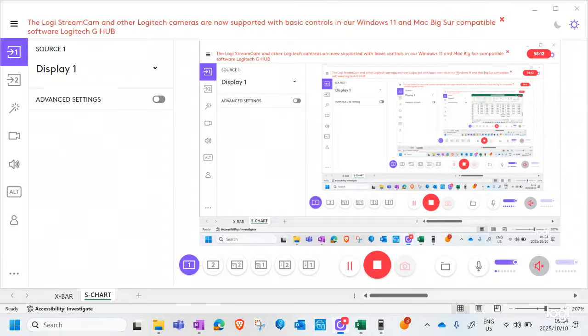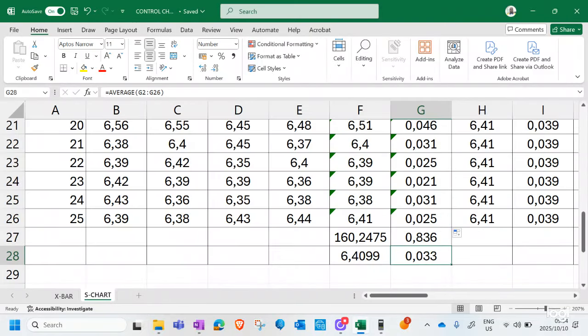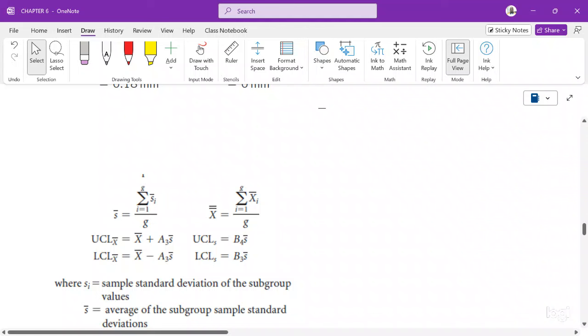I want to know from people, would that pose a challenge, doing the standard deviation? Finish it up.